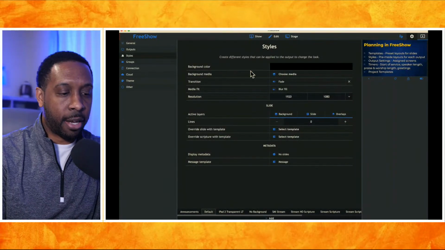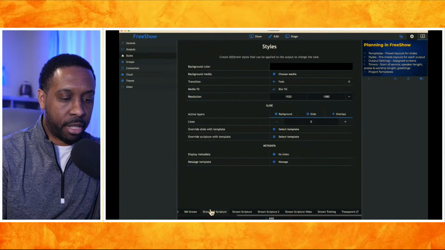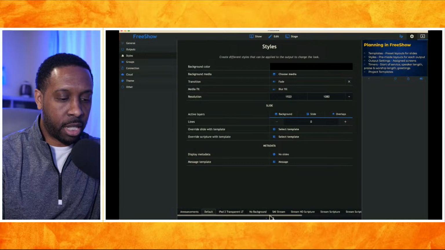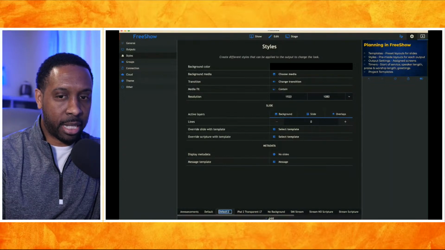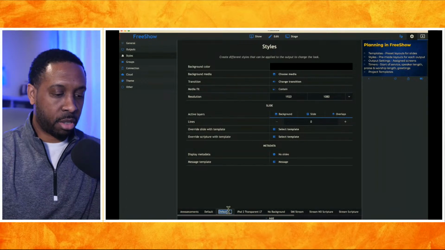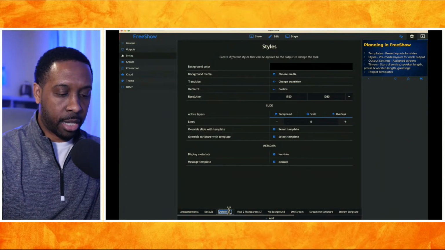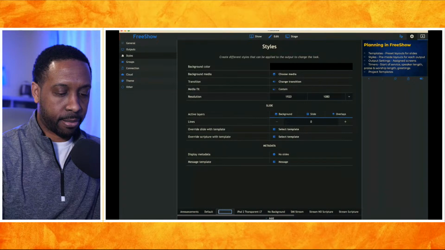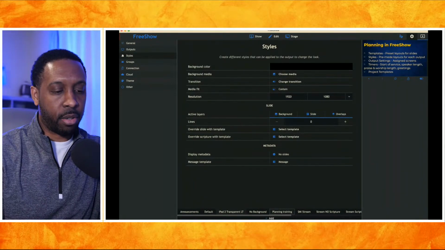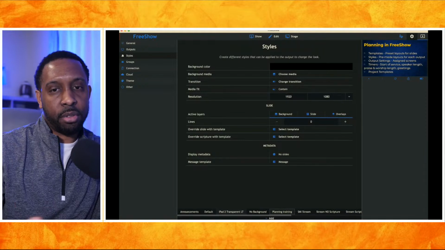So in styles, I've got a bunch of them down here, and I can just scroll across. You may only have one. Okay, this is called default. You can just click the button at the bottom that says add, right? Very bottom, and it'll give you another style. So we're going to call this one planning training. And you would name yours what you want, right? I'm just naming it that for the training purposes, okay?